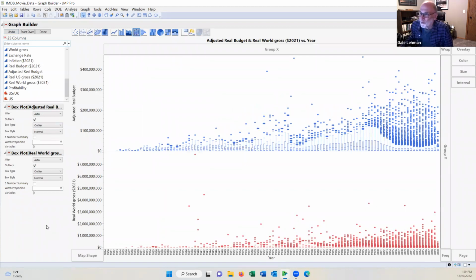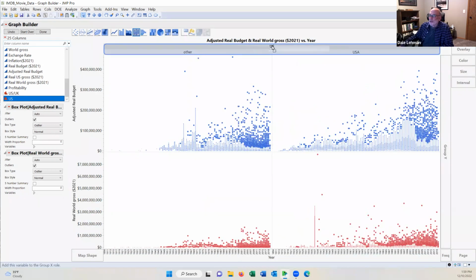One of the powers of Graph Builder is that most analysis is meaningful if you do multivariate analysis. So you don't want to just look at two variables. You want to look at more than two, and it's not that easy to visualize more than two. So for instance, one thing you could do here is take, well, does this trend vary if you're looking at movies that are made in the US versus somewhere else? We could drop that into the group box, and now you have separate graphs for USA and for other countries.